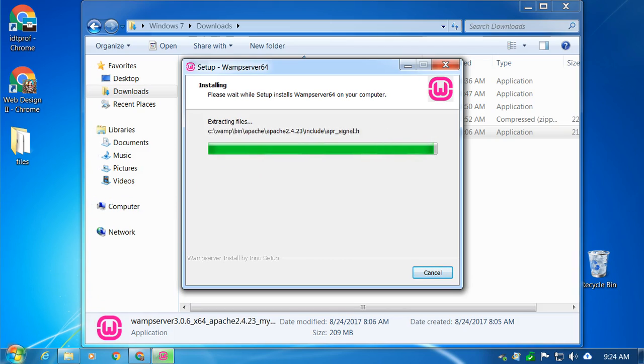Okay, it's been a couple of minutes. I'm back to the installing. It's almost done, or so I hope. It puts all the files in separate folders. That will include a space where you can put your web files and folders for publishing later. This should be done in hopefully less than 15 seconds.